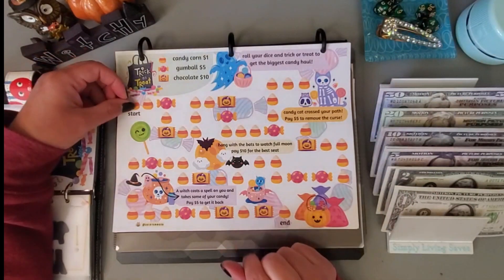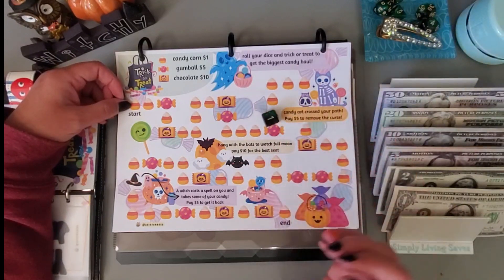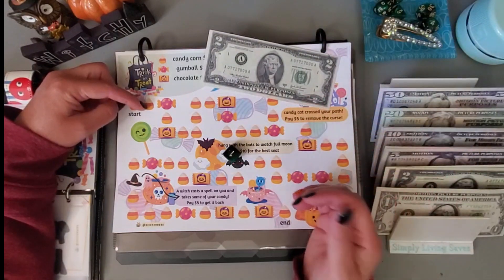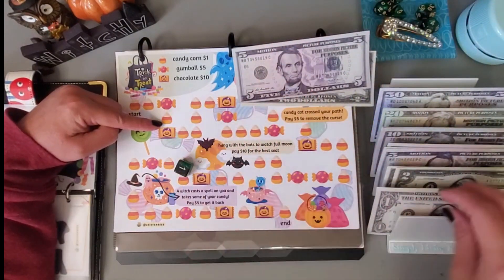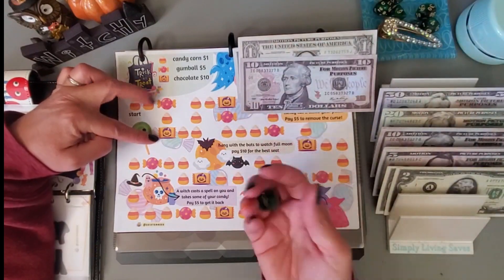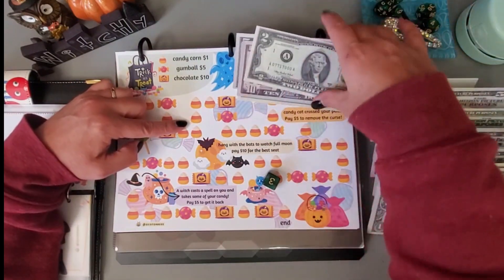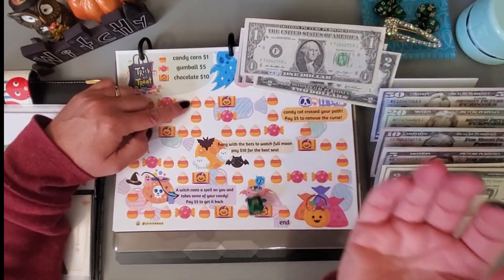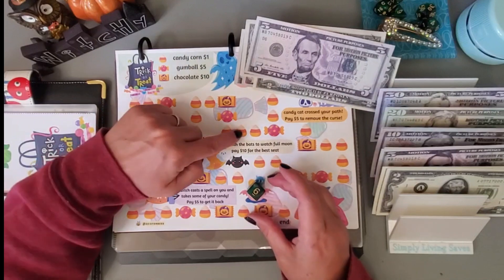I want to work on this one and try to get all the way through the board, so let's roll one die and see how much we'll save. One — so that is one dollar. One again — we're going to save a lot if I keep rolling ones. Five dollars. One. Ten dollars! Three — we'll pull back one. One — it's a one-and-three kind of day. Five, six... that's another dollar.